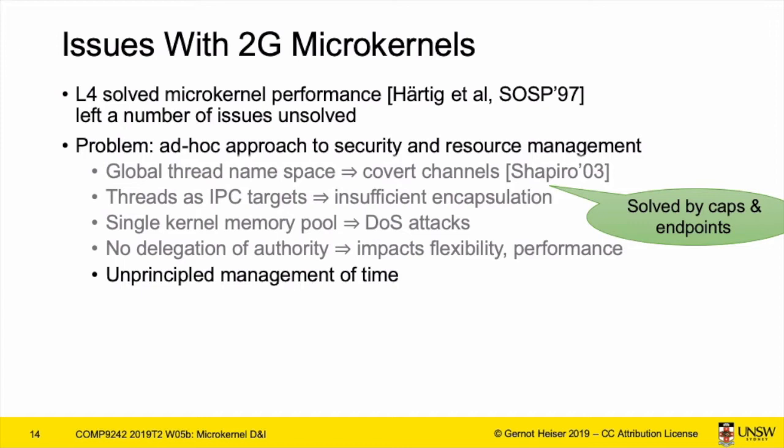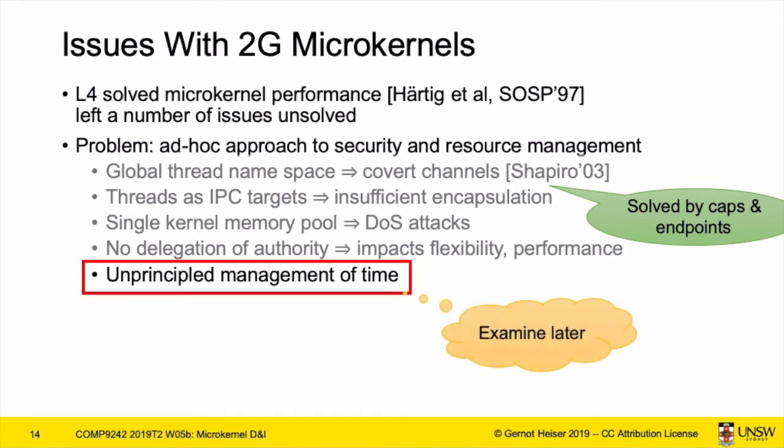Having the intermediate as the endpoint removes the need for having this global space of thread IDs, and that's what introduces covert channels. Whenever you have global names, you have covert channels because you can signal by having something available or not available. The encapsulation goes away with endpoint as well. The final really big issue is what, as I said, took us the longest time, and I'll cover that a bit later. Before I get to that, I want to talk through a few other things.